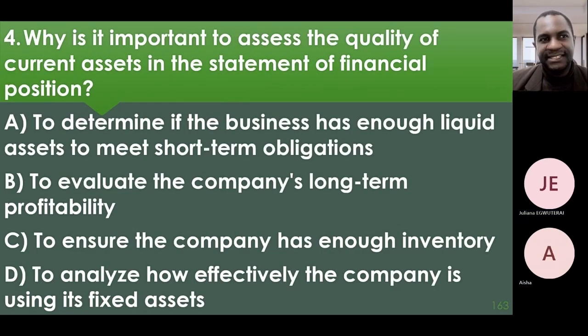Number 4. Why is it important to assess the quality of current assets in the statement of financial position? To determine if the business has enough liquid assets to meet short-term obligations. To evaluate the company's long-term profitability. To ensure the company has enough inventory. To analyze how effectively the company is using its fixed assets. Okay, final answer A.